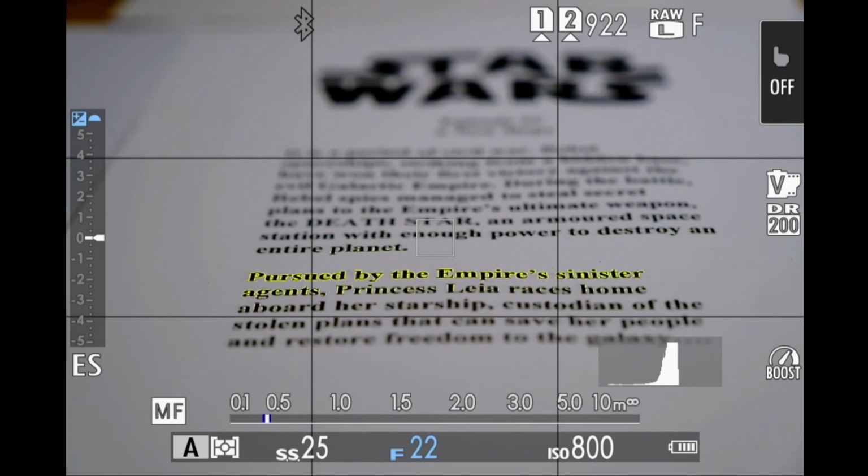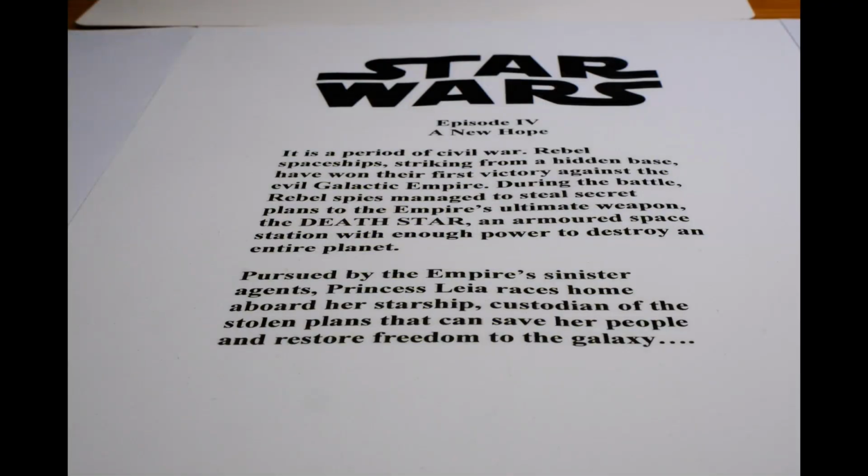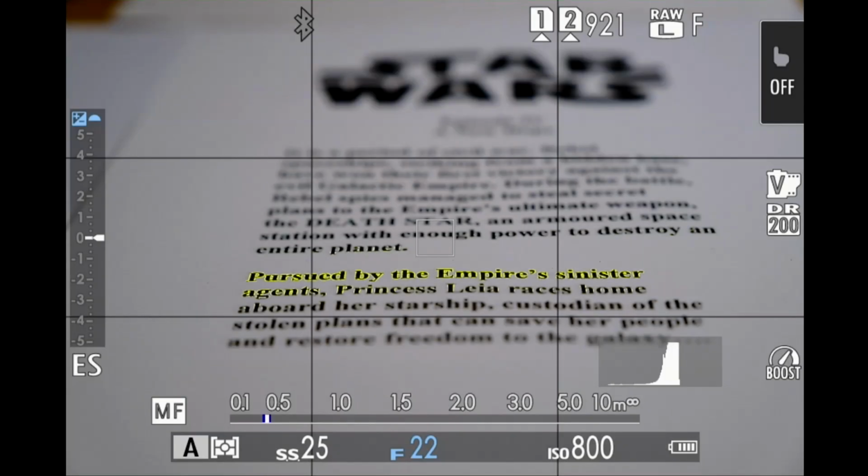You can see where I've got the focus, and we'll compare that shot later. Let's switch now to focus bracketing.